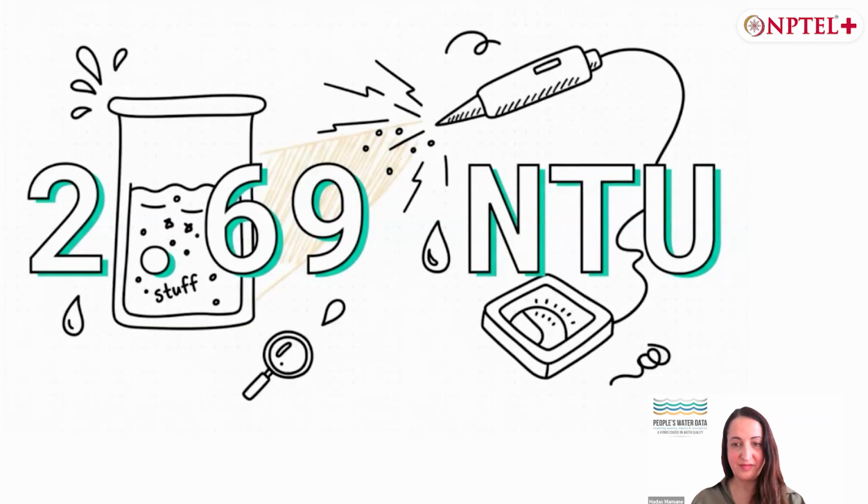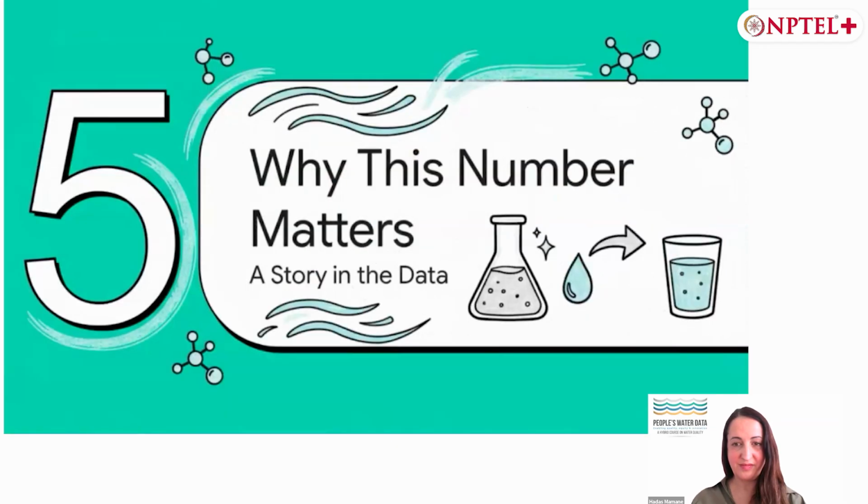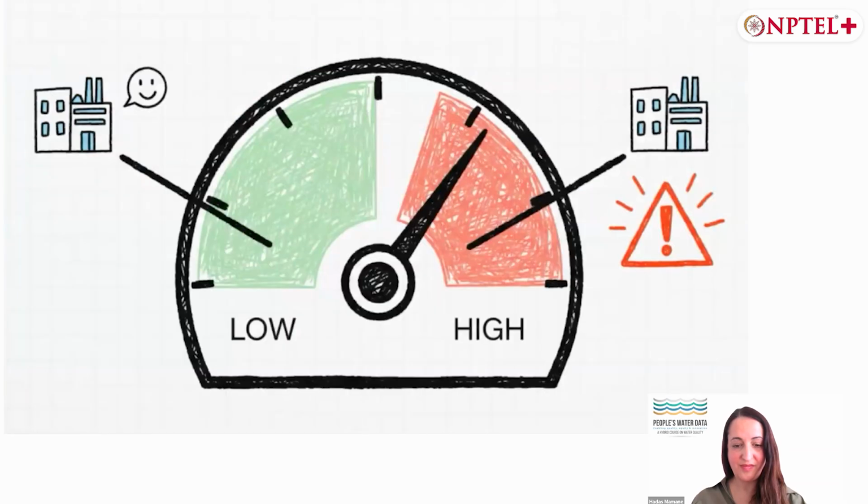We have our number, 2.69. And it's so much more than just a number on a screen. That single number tells a really important story about what's happening in that water. That number is basically a vital sign for the water. If you're running a water treatment plant, a low number tells you your filters are doing their job. But if that number suddenly spikes, that's your first alarm bell. It could mean there's a contamination problem or a system failure, and it lets you fix it before it becomes a real danger.